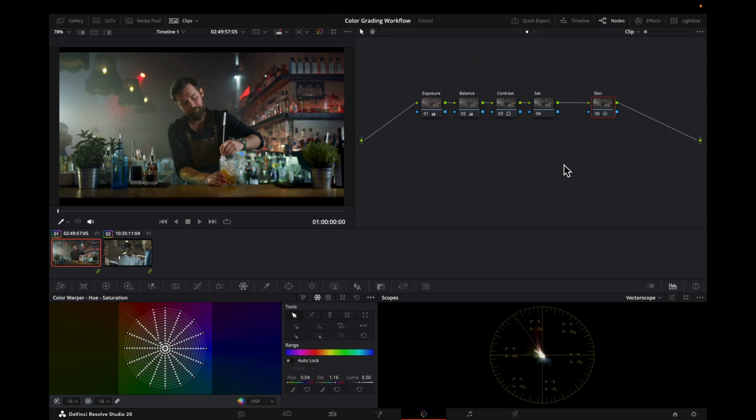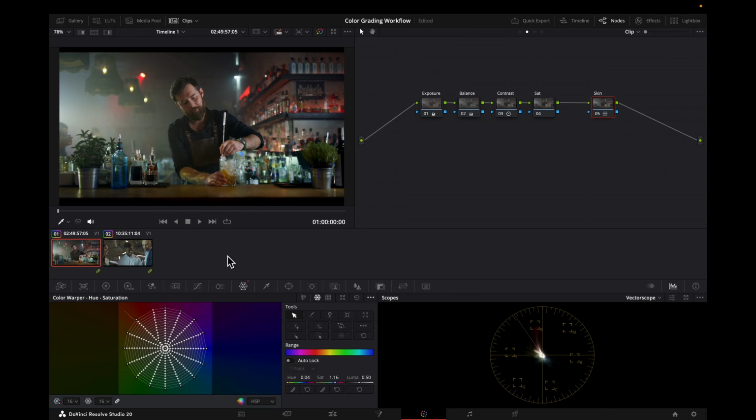So those are a few ways that you can use to compress skin tones and get them closer to where you want them to be without using qualifiers. What's nice about this too is you can usually copy and paste this for a whole scene and work underneath of it as opposed to tweaking each shot by shot by shot with qualifiers just to make sure you're getting your skin the way you want it to be.